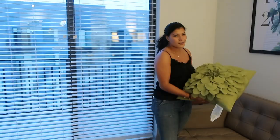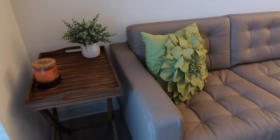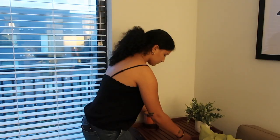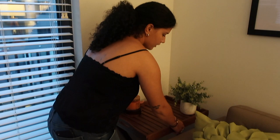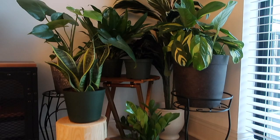Over here I have this pretty floral pillow which I think is so nice so I'm going to leave it. Then we have this little tray over here with a candle, some coasters, and a fake plant. What I love about it is I can lift it up and move it around — it's super lightweight. I could literally pick it up, put it somewhere else, and use it to eat or entertain. I don't have a coffee table in front of the couch just because it's a smaller area and I don't want to put too much in it.